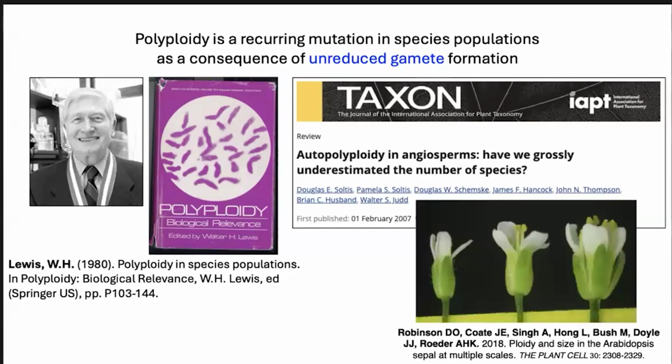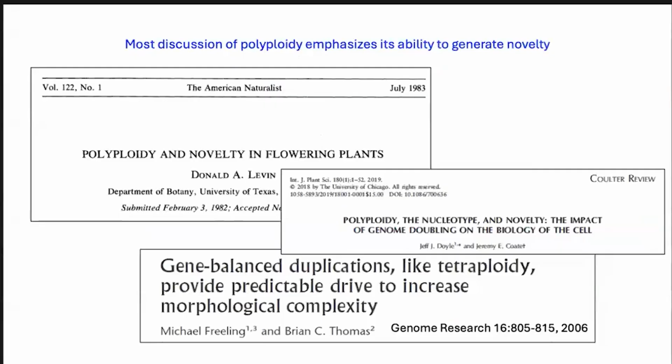Well, because when you make these synthetic polyploids, and presumably the same thing is happening in nature, the differences are subtle between the different ploidy levels. If you look at these Arabidopsis flowers, work from Adrian's graduate student, Dana Robinson, from a few years ago, you see that they look like Arabidopsis flowers, and the plants look like Arabidopsis plants. They don't look very different. So it's rather interesting to think about this. Most of the discussion of polyploidy emphasizes its ability to generate novelty, and rightly so, because there's a lot of polyploid speciation going on. But if you think about how subtle some of this is, it may be that autopolyploidy is better thought of as evidence of robustness to change, because this epigenetic macromutation changes everything, and yet what comes out of this is fairly subtle in the end.